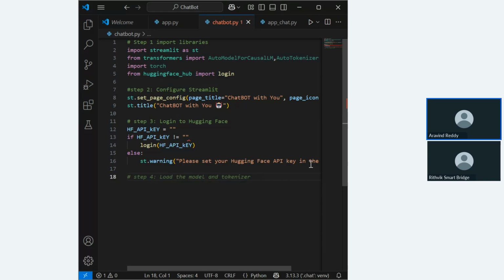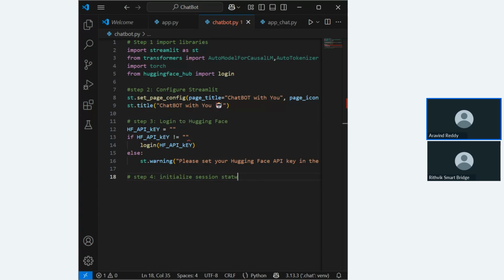Now the next step: initialize the session state. So we initialize the session state.